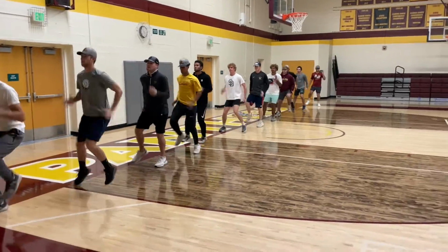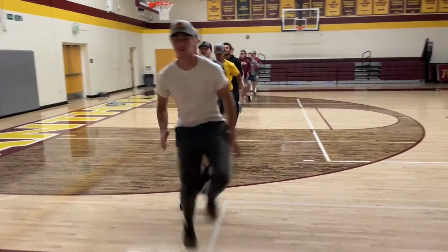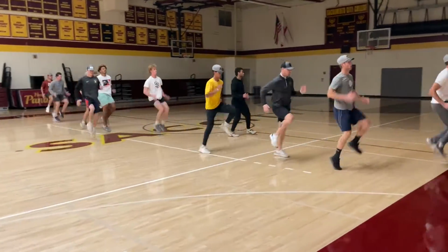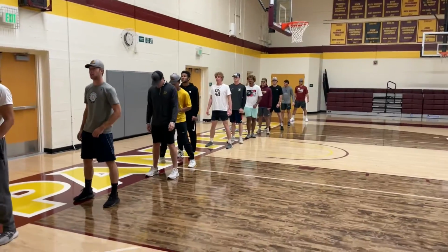Ready? Go. Remember, get them up. Knees up. Get some speed. Good. Bare leg shuffle. Keep that space wide. Ready? Go.